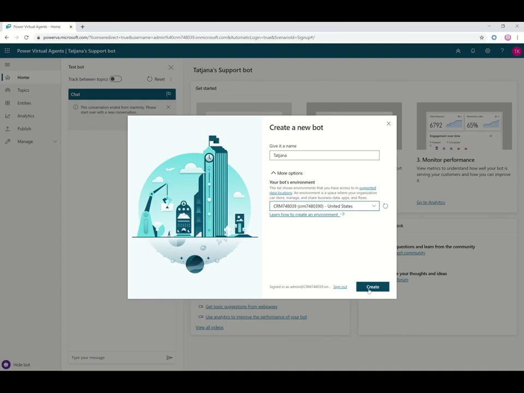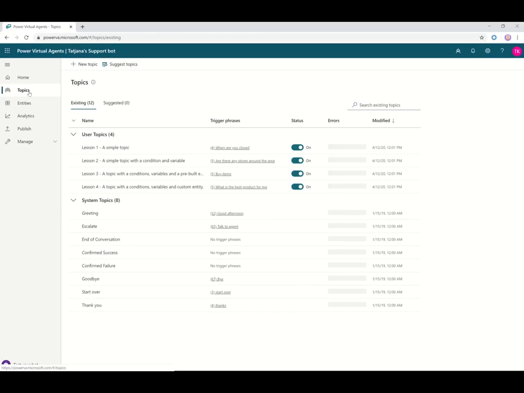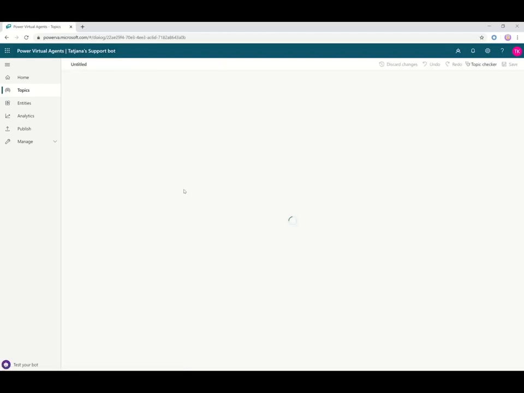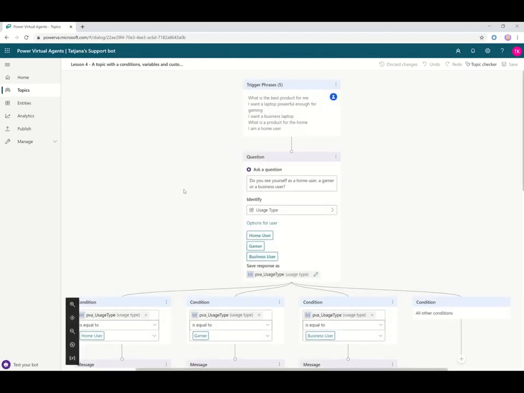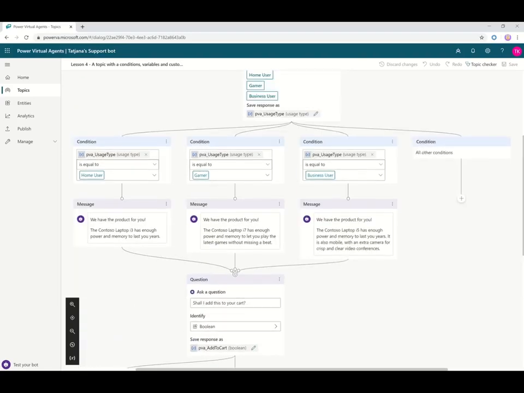So I'll take my CRM7 for whatever environment, and then I hit Create and create a bot for that environment for its designed purpose. The first thing we're doing now is we're looking at topics. Topics are everything a user on your website might ask the bot, and you want to have it answered. Microsoft comes with some example topics which are great for learning how to build that bot. Let's just look into one of them because I think that's such a great learning tool to just look at the bots that already exist.